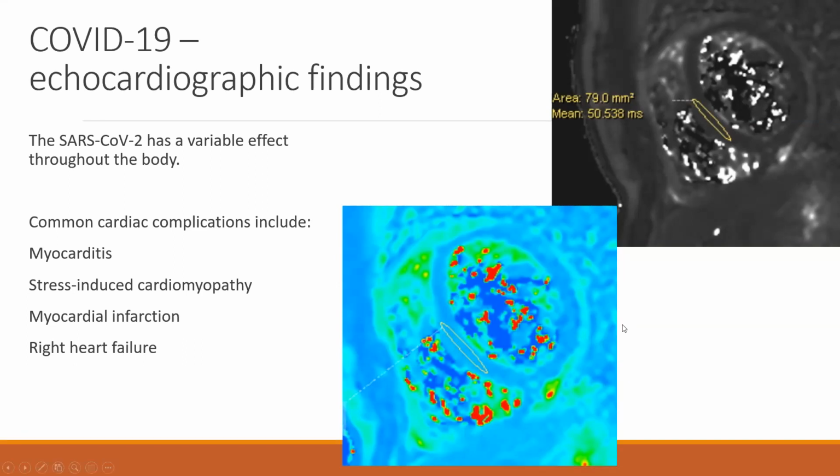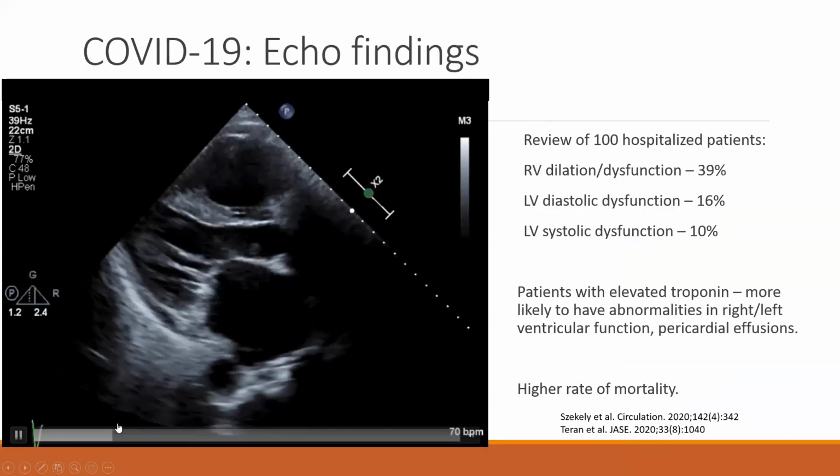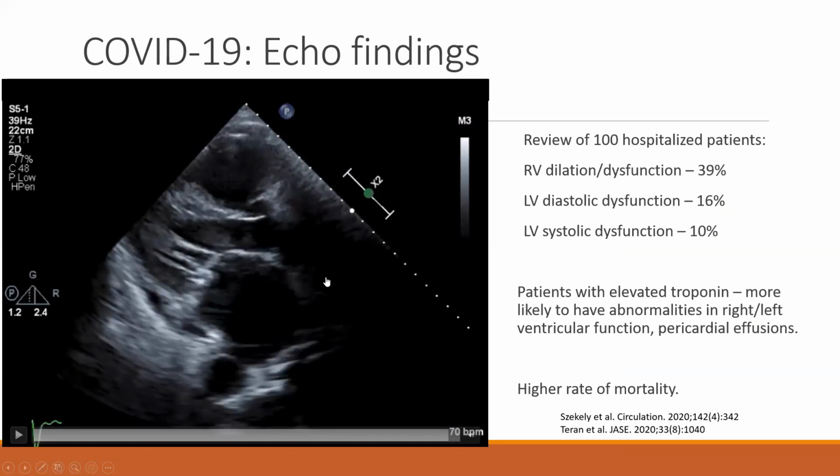This is an MRI demonstrating edema in the setting of myocarditis. The echo findings of COVID are variable, and we're learning more every day. But in a review of 100 hospitalized patients, nearly 40% of the patients in the hospital had some sort of RV dilation or dysfunction. Left ventricular dilation, left ventricular diastolic or systolic function was less common, but certainly could be present. Patients with elevated troponin were more likely to have abnormal echoes, which I think makes a lot of sense. But patients who had both elevated troponin and abnormal echoes had a higher rate of mortality.